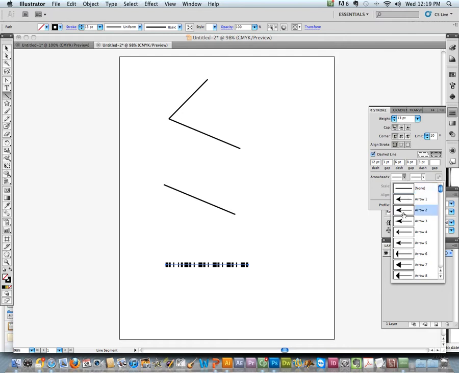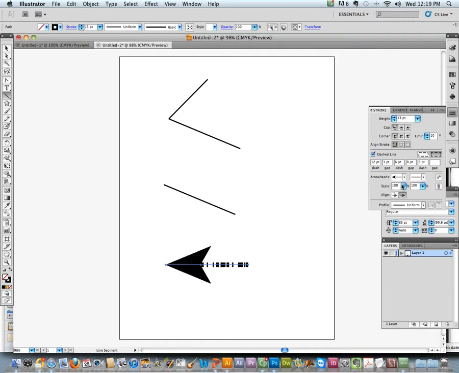It's very cool. You can put arrows on the beginning or end of your dash. Look at that, and you can tell it how big you want it to be. Oh, I don't want it to be that big. Oh, that's actually much bigger. That's so small I can't see it. Let's see. Yeah, there we go.